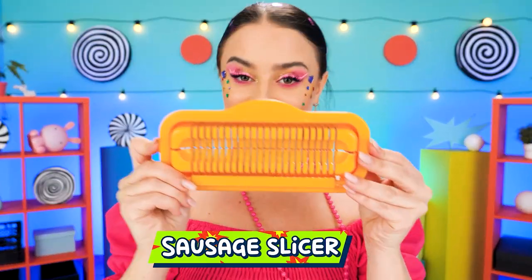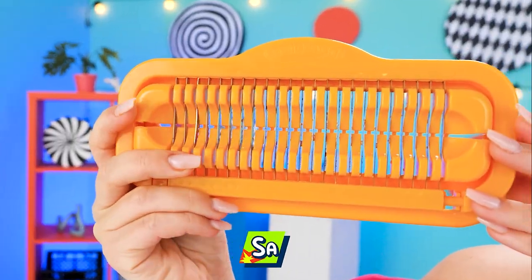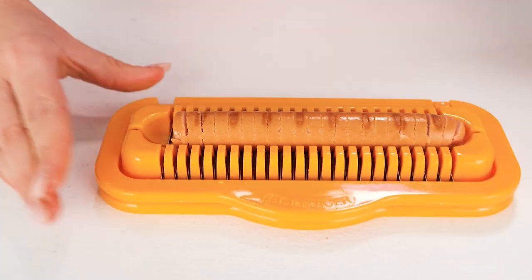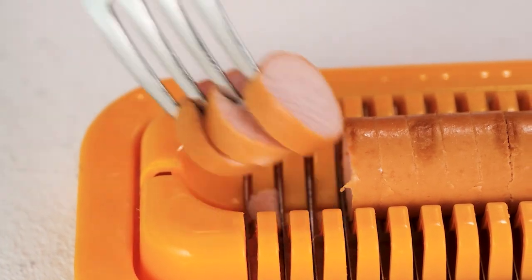It's a sausage slicer! I just press it down and it slices the hot dog! So easy to eat! Perfect!